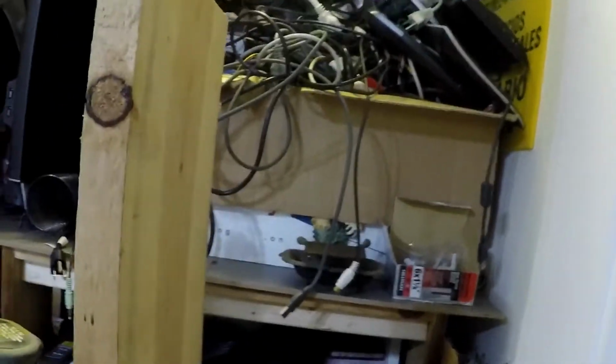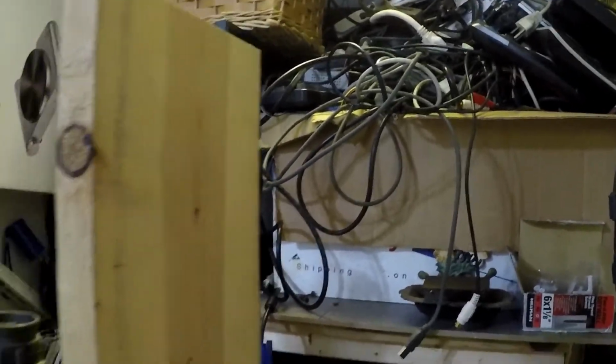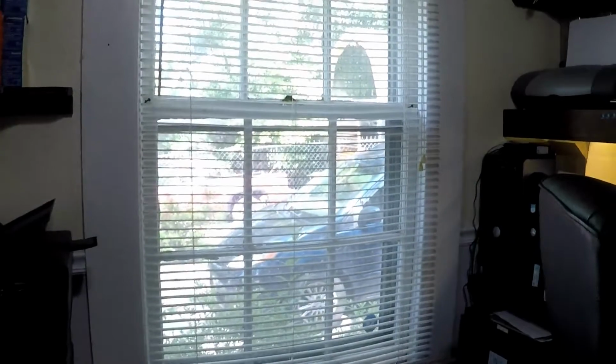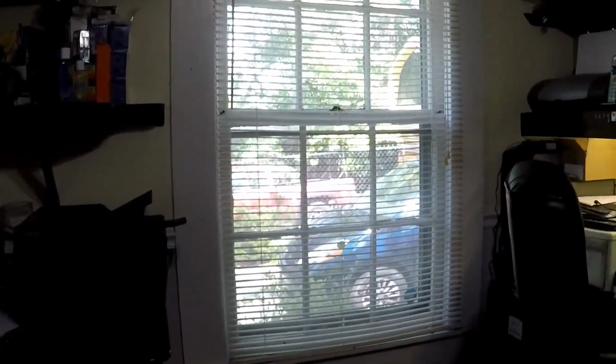So everything's kind of crammed in this makeshift closet here, for the time being, until this window project gets done. So yeah, basically this window, that window, and the whole outside will be taken off and insulation put in the walls, and then the new windows installed and all that. So, that way we'll be set for winter.